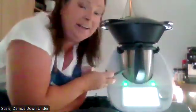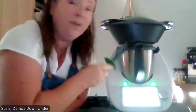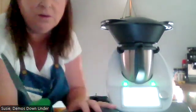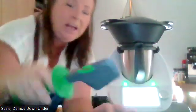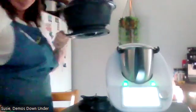Your steaming basket actually sits inside the Thermomix most of the time when you're steaming vegetables, but you can also be asked to put it on the lid to help with evaporation. You have a spatula, and see how it's got that little hook? That little hook pokes into a little hole here on the side of your steaming basket, and you just want to hook that in, and now it acts as another handle for your steaming basket. So that goes inside your jug, okay, like so.